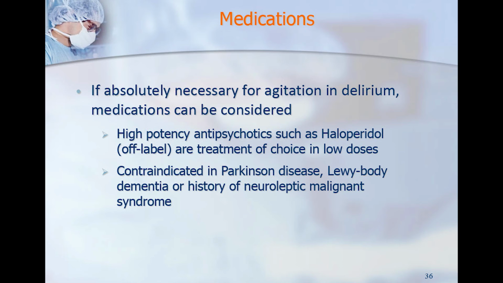Haldol should not be used in patients with Parkinson's disease, Lewy body dementia, or a history of neuroleptic malignant syndrome, because as you know, Haldol has the most extrapyramidal side effects. Haldol in a Parkinson's disease patient can cause neuroleptic malignant syndrome. Again, just to refresh, neuroleptic malignant syndrome presents with fever, rhabdomyolysis, and acute renal failure. So that can be fatal. So that's the lawsuit option.